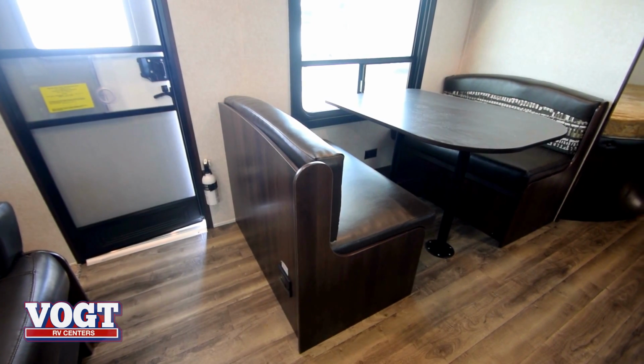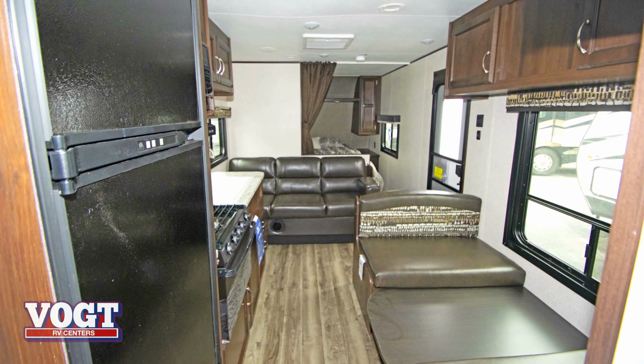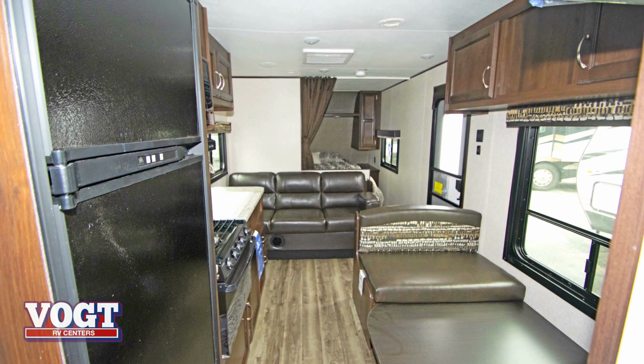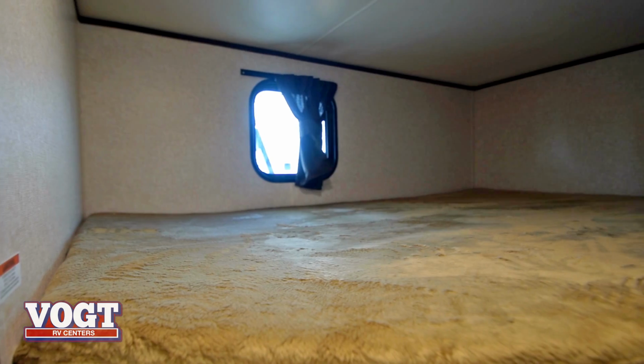Let's go inside and take a look around and see what that looks like. Now we're on the inside of this beautiful trailer. With 50 years of RV manufacturing experience, Jayco really knows how to build these things right. The floor we're standing on is a full 5/8 Chunga groove plywood floor. The roof system Jayco uses on all their trailers is a Magnum Truss roof system. 4,500 pounds of capacity is what this roof is tested up to, so there's a tremendous amount of strength in your roof.